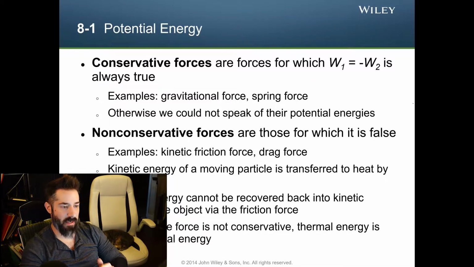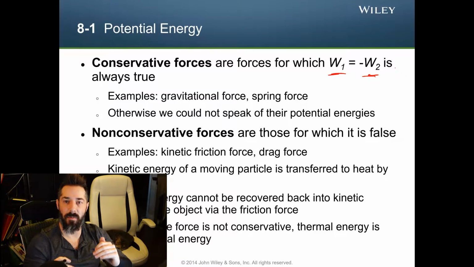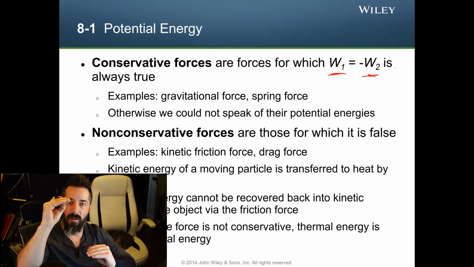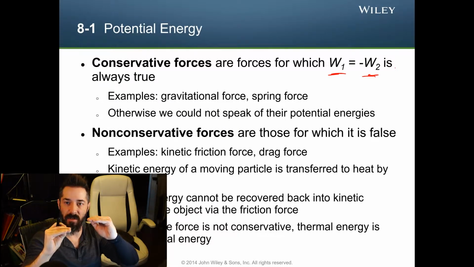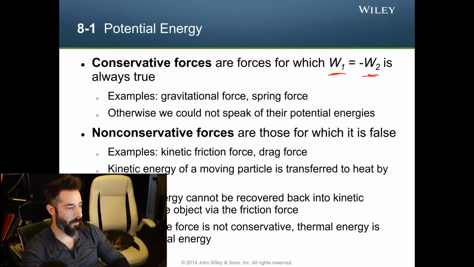Conservative forces, again, so that's basically me explaining the up and down. The W1 must equal the minus of W2. So as one goes up, the other goes down. This one's negative in this case. This one's becoming more positive. This one then comes down, becomes negative. This one must become more positive. Again, they're proportional, so they go up and down. Again, gravitational and spring force are really easy examples.